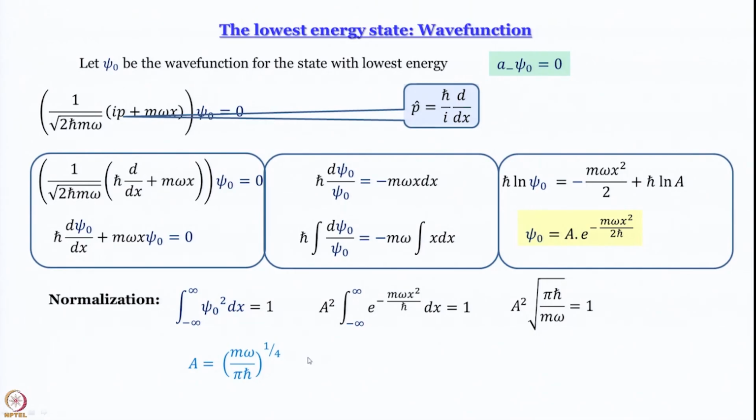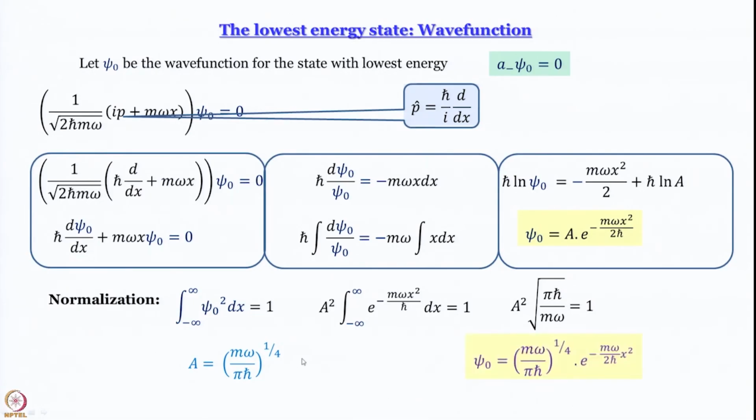Of course, you can ask why I have not taken the negative root. I could have, it does not matter. For a wave function, you have to define one wave function and work with respect to it. So, if you want to write minus, be my guest, but generally wherever possible we keep the positive value, that is the convention. So, A is there.